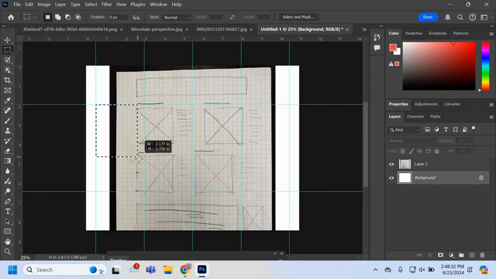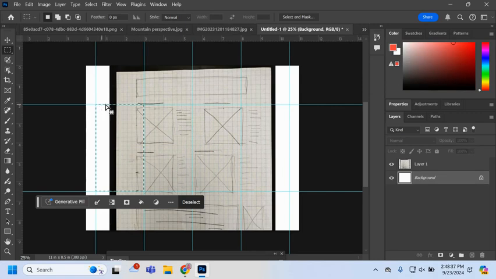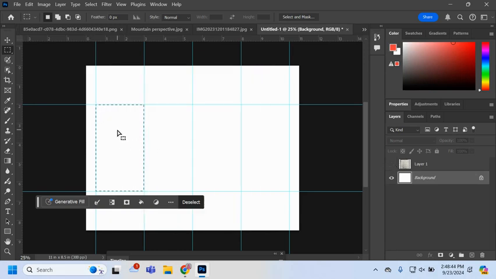Okay, and I'm going to just drag it. I'm dragging it. Here we go. So right now, these are called marching ants, right? And it's going over this portion. Let's turn this off so you can see this. It's going over this portion right here.